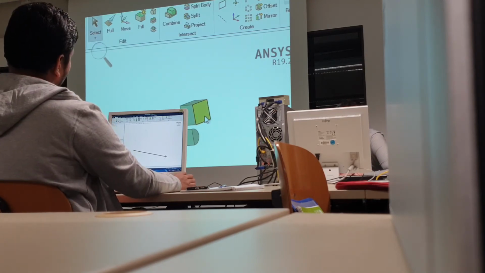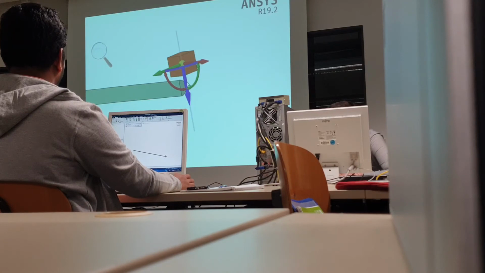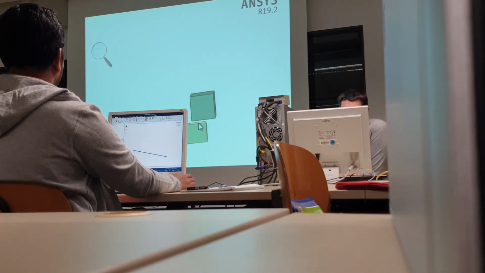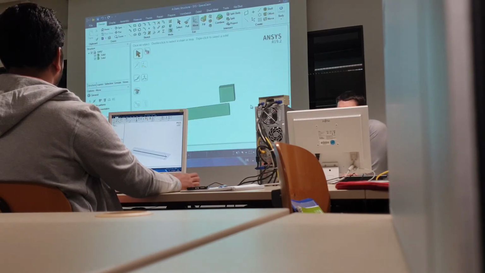If you push the mouse 3 times, you can choose the body, and then you can say move. For example, I can make 1 millimeter between parts. I can use measurement, and I see a distance of 1 millimeter. So okay.